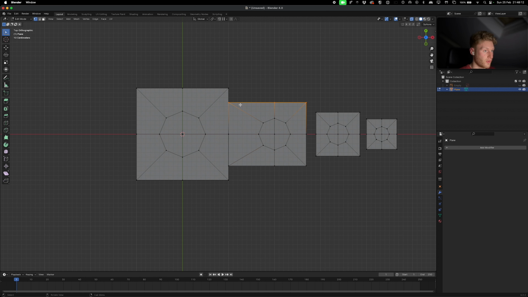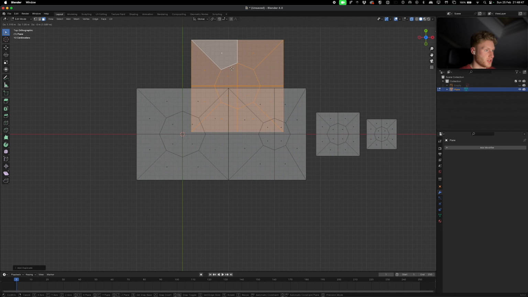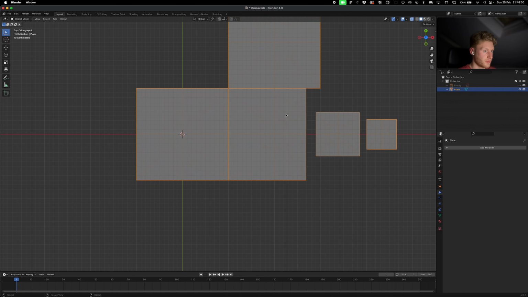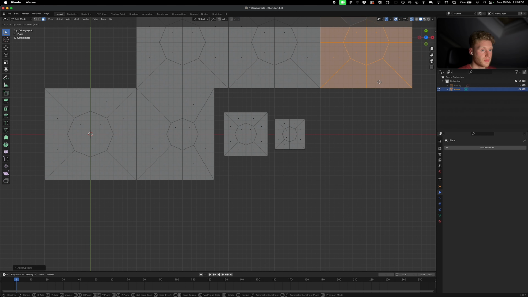You see that? So G, Y, G, Y, control, G, Y, control. So if we select the face and hit L, that's going to select everything that's linked to that object. If you go Shift D and bring it up here, go to increments, G, bring this up, we can use this as a guide. So if we do this 3 more times, there we are.